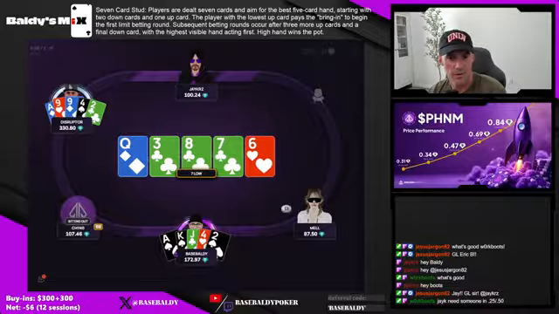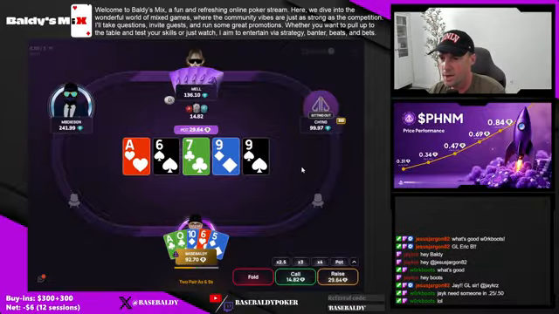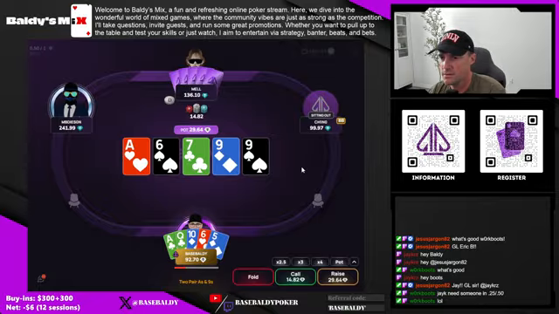We got a quarter of that one. We're getting quartered to death. What do we have here? Pair and no low.